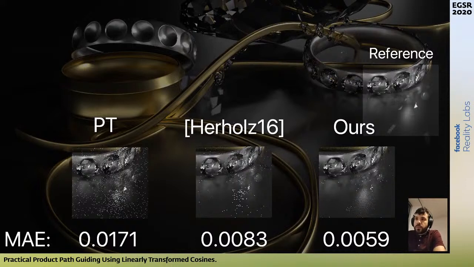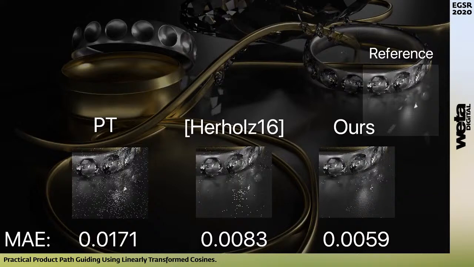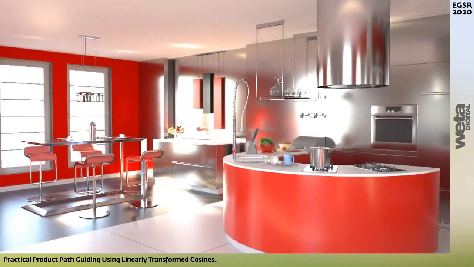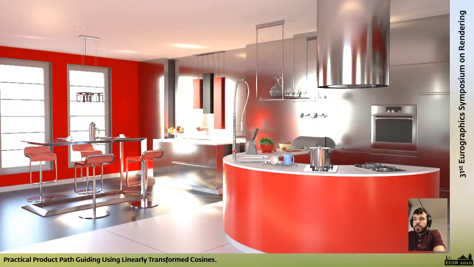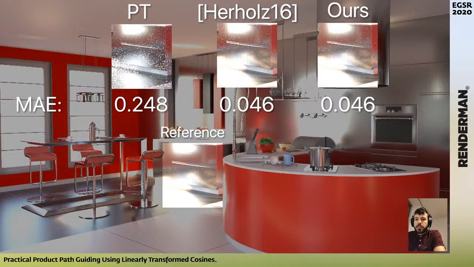In our test scenes, we demonstrated on average a 15 to 20% improvement in noise for the same rendering time compared to the method from Herholz and colleagues. But still, the technique from Herholz and colleagues, due to its different representation and bidirectional fitting, demonstrates better performance in some parts of some scenes. As a result, in this scene, we show similar results on average.